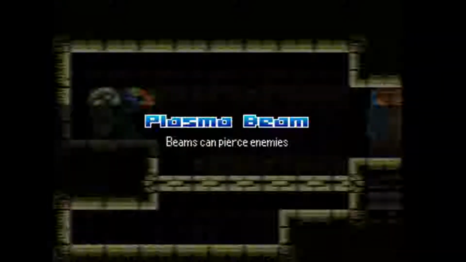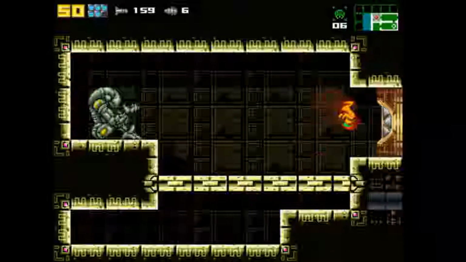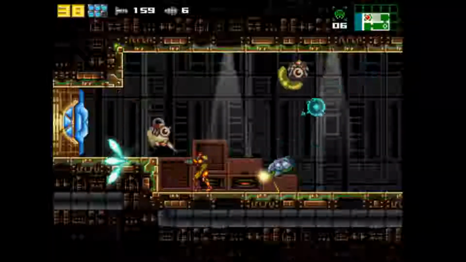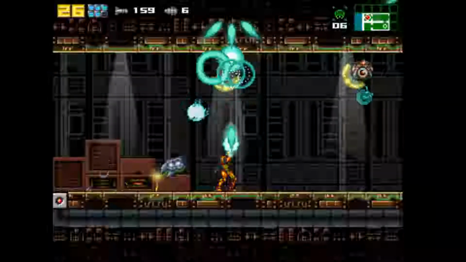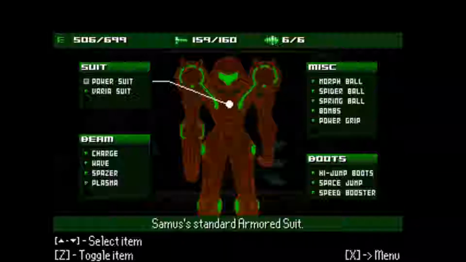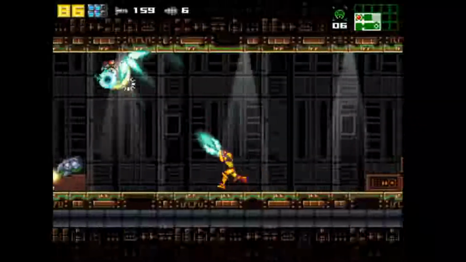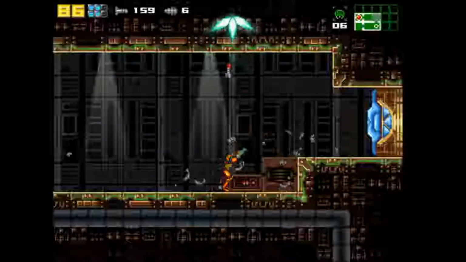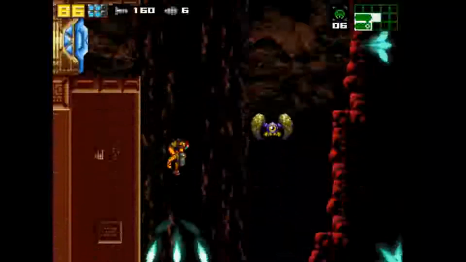Anyway, speaking of the plasma beam, beams can pierce enemies. Yeah, it was the plasma beam. If you remember playing Super Metroid, you could only have either the plasma or the Spazer. In this game, you can equip both, but as a downside, you have a slower fire rate. Personally, I prefer it though because I do like this firing pattern. Being able to hit it, I never really had a problem.